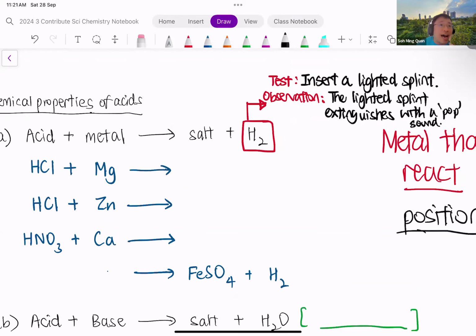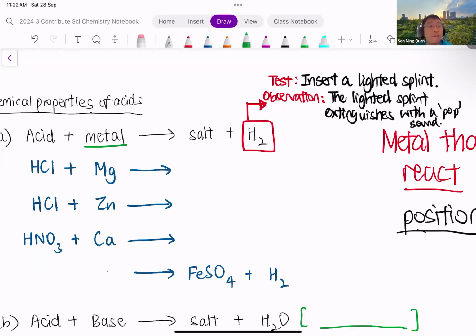Now, you notice that hydrogen gas is formed when you start with an acid, of course, and a metal. So metals form hydrogen gas. Now, this is an important link to make in your head. Metals typically form hydrogen gas. When they are reacted with acid, they form hydrogen. When they are reacted with water, they also form hydrogen. When they are reacted with steam, they also form hydrogen gas. That's why hydrogen gas is the gas that is associated with metals.